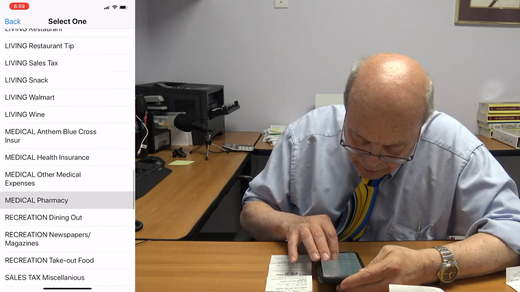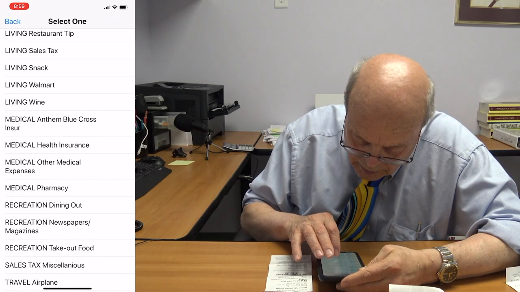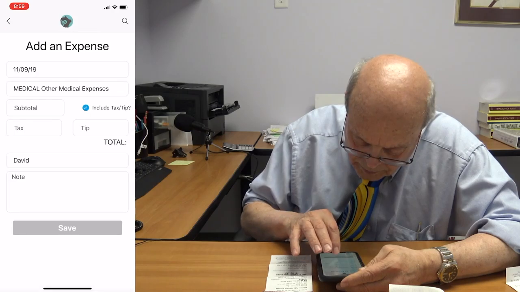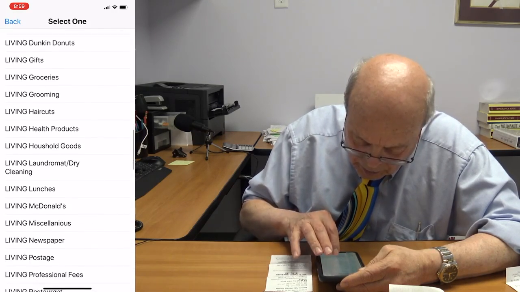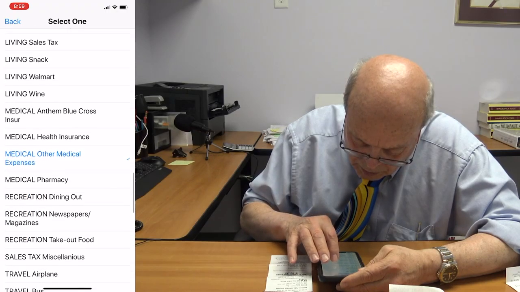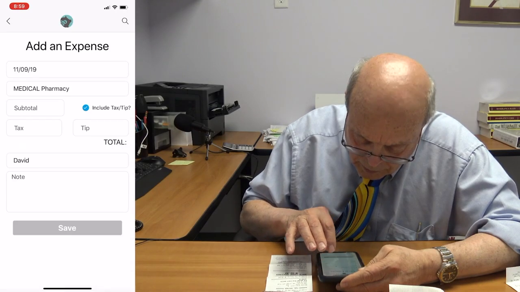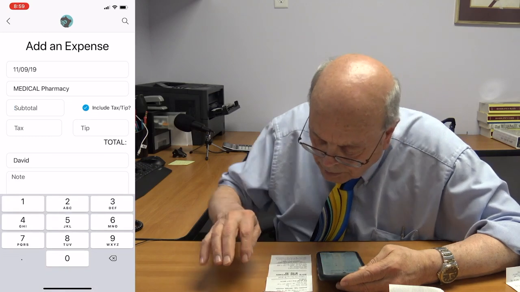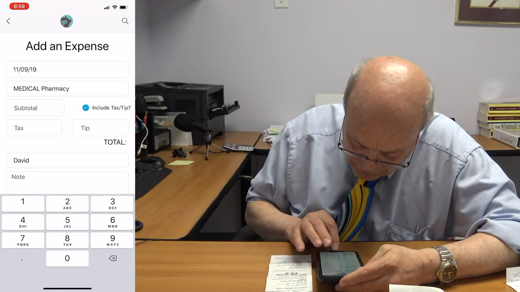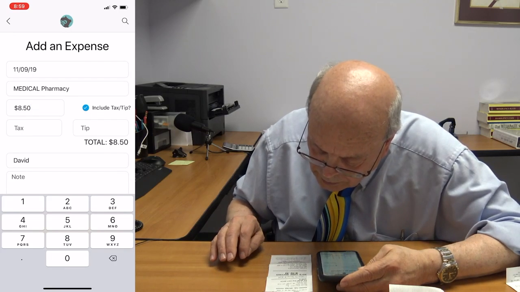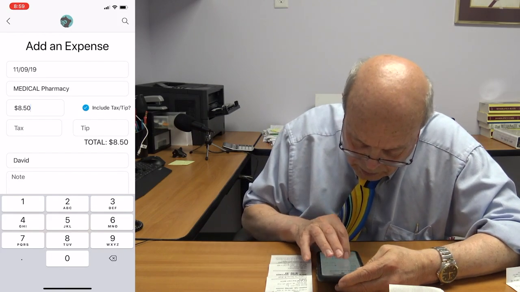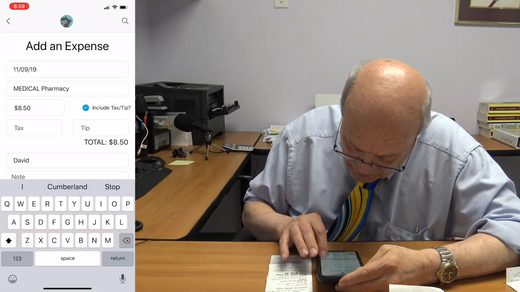So you see how it's in alphabetical order, and oops, I made a mistake. I'm scanning through, and I picked the wrong one, medical pharmacy, and I paid $8.50 for the pharmacy. There's no tax, so I'm going to put down here.